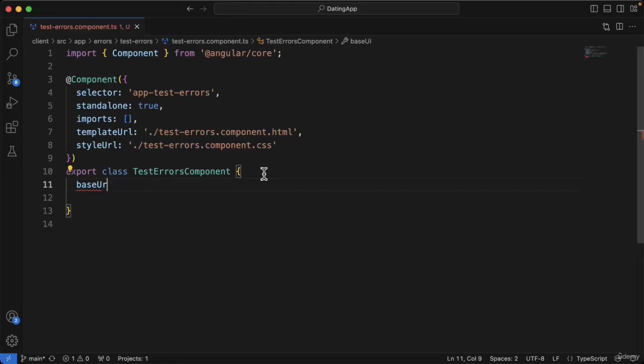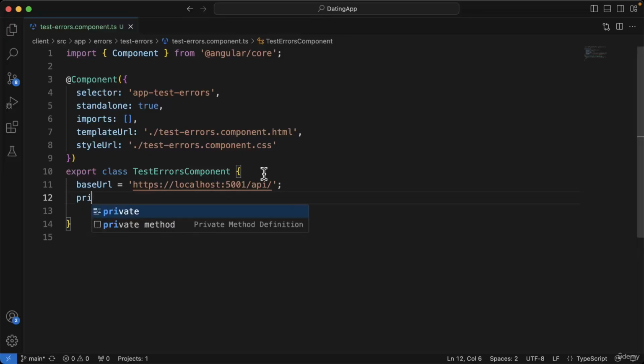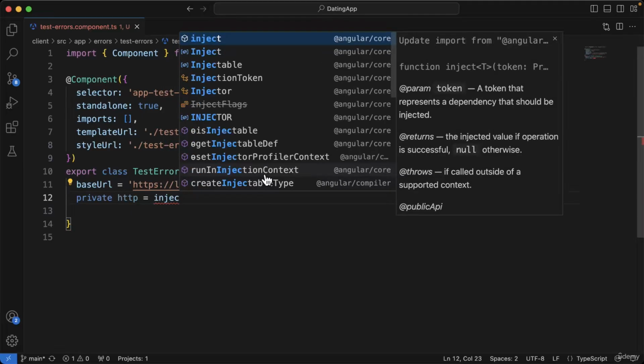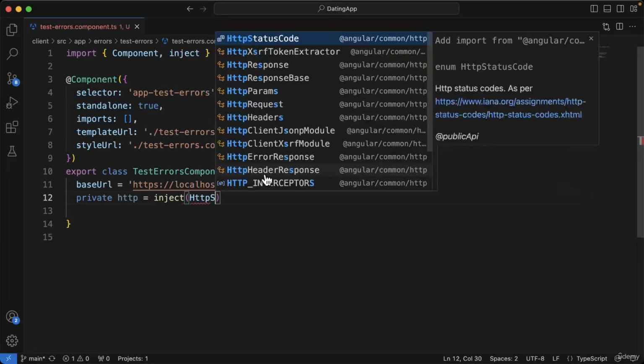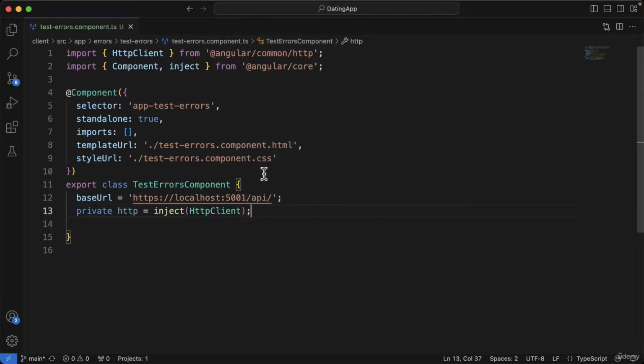So I'm going to give it a base URL equal to https://localhost:5001/API/. And I'm also going to inject the HTTP client inside here as well. So I'll say private http, and we want to inject the HTTP client.